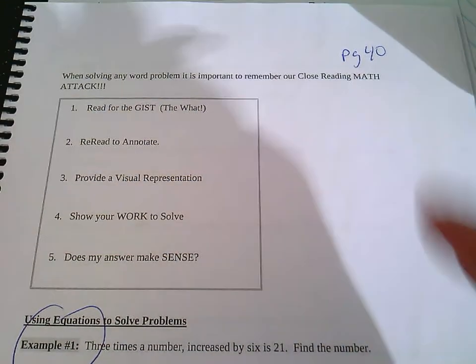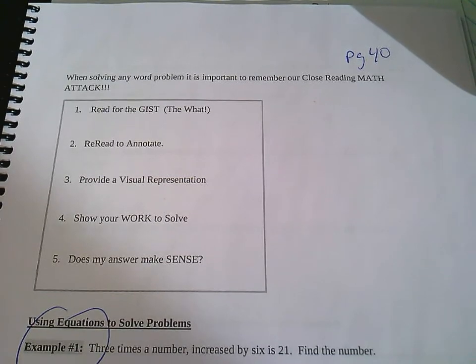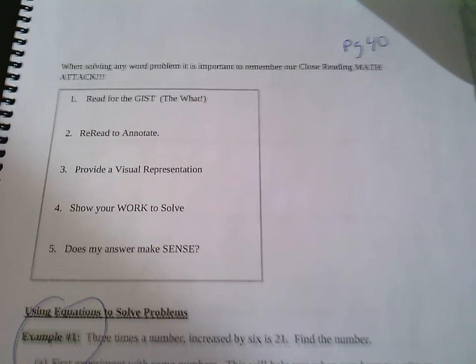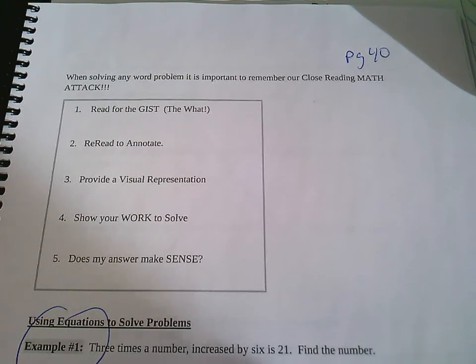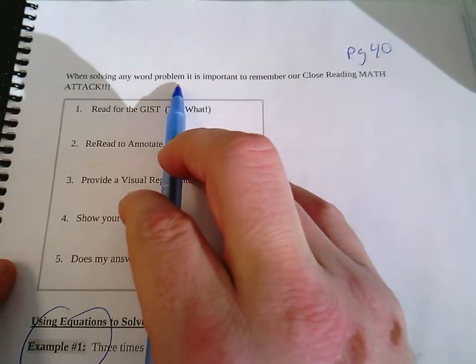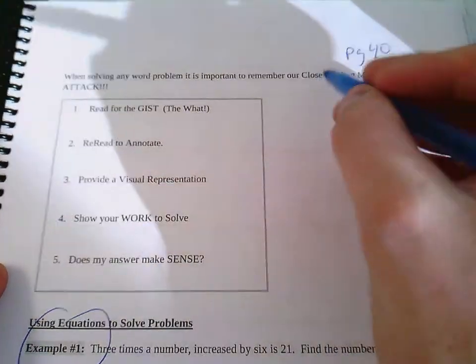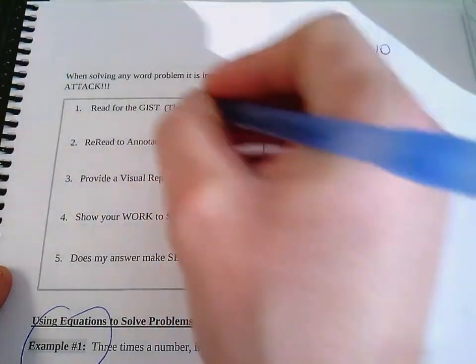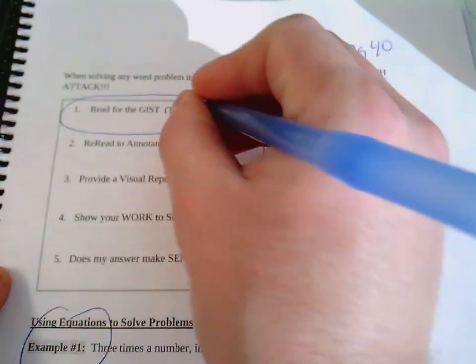We are on page 40 of your student book, and in today's lesson we're going to start looking at word problems that involve two-step equations. So I'm just going to go through this. When solving any word problems, it's important to remember our close reading. Okay, this is probably the most important piece.